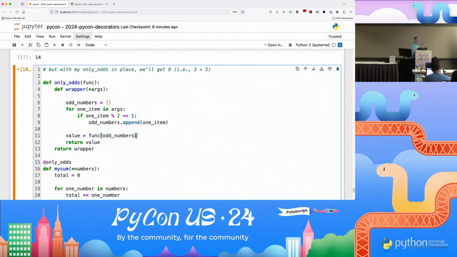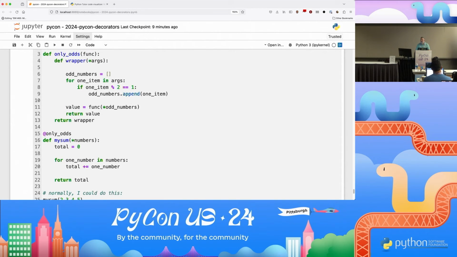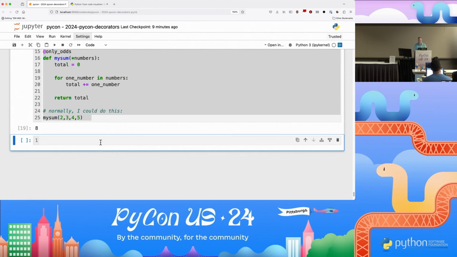No, of course not, I can't do that. Because again, the function is not expecting to get a list of numbers, it's expecting to get the numbers themselves. So what can I do? I can put here a star, and now it works, and now I get 8. Because basically odd numbers is a list. We put it in func, but because we put the splat before it, it gets rid of the square brackets, and now we're passing those arguments. Now this is fine, but I think we can improve this code a little bit.